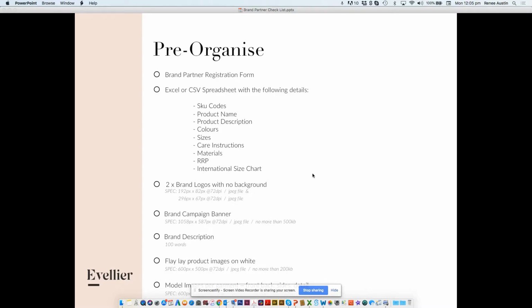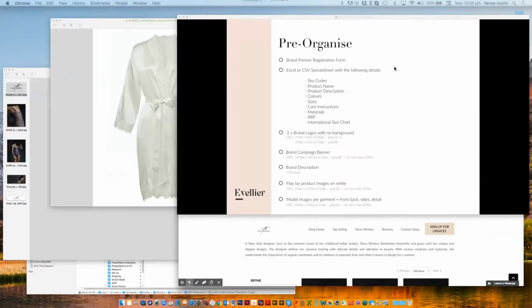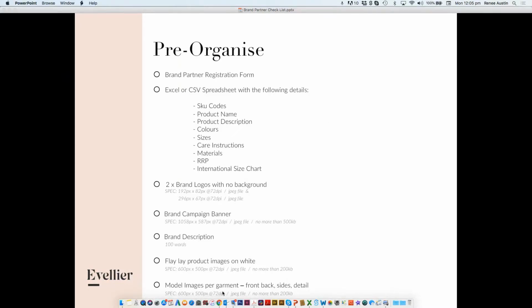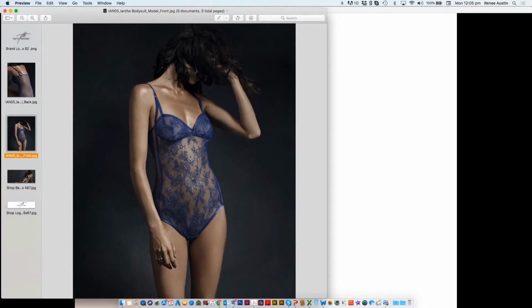The other type is the model images per garment. So these particular images are the garment presented on a model. So as we can see here on this picture, this is a bodysuit, and we can see here that the garment is presented on a model.